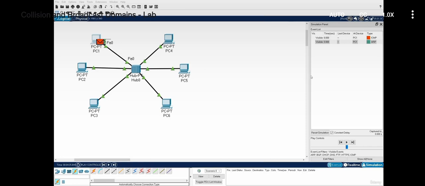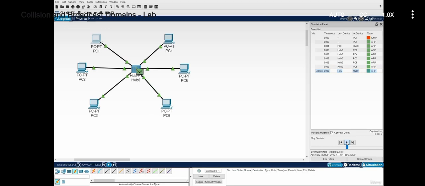So we see the first thing it's going to do is create its packet. You see it's in red because it doesn't know the MAC address of where to actually send the packet to. So it's going to send an ARP out first. Let's have a little look and see what's happening. It sends the ARP out, hits the hub, and the hub now floods it everywhere to every single device that's connected.